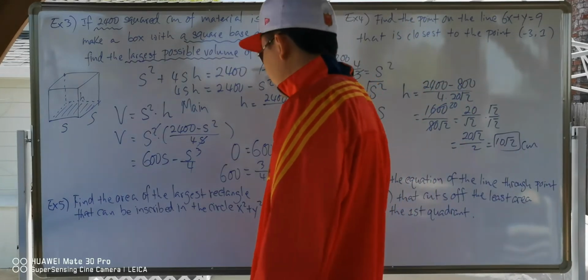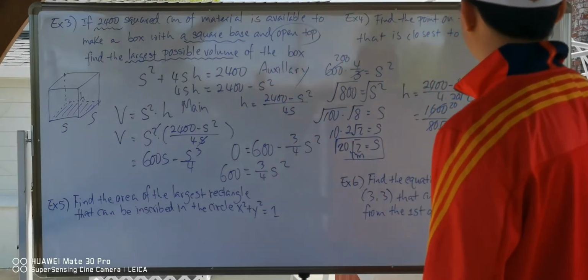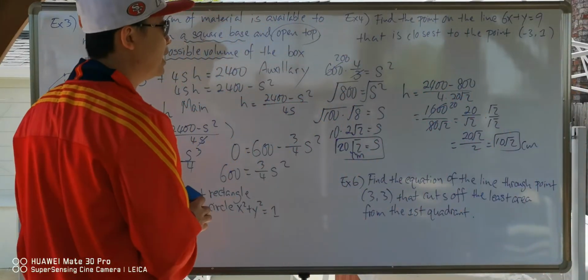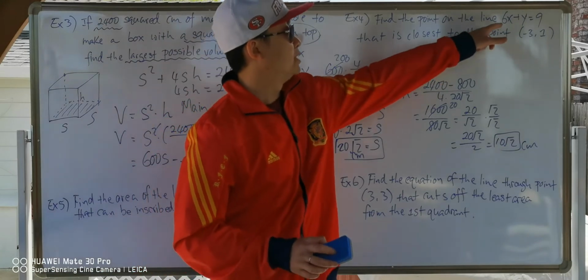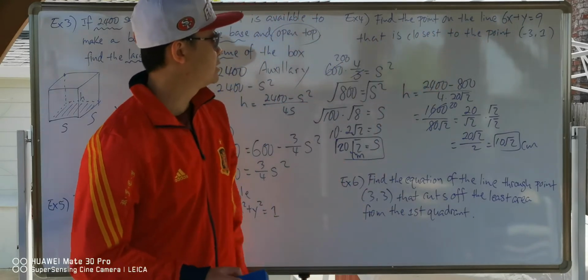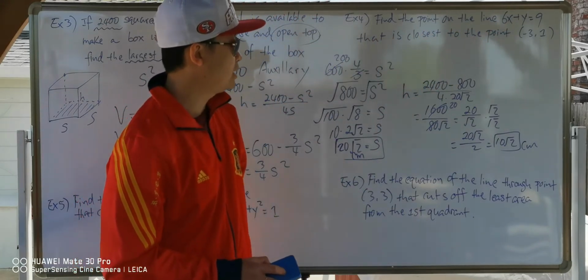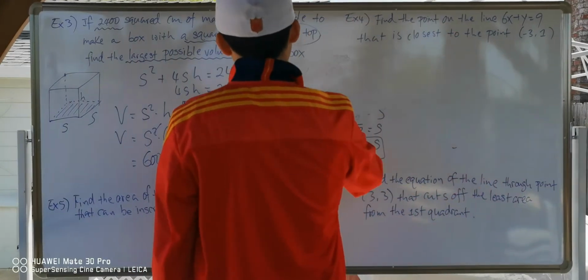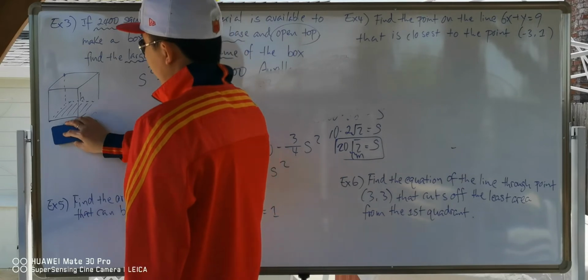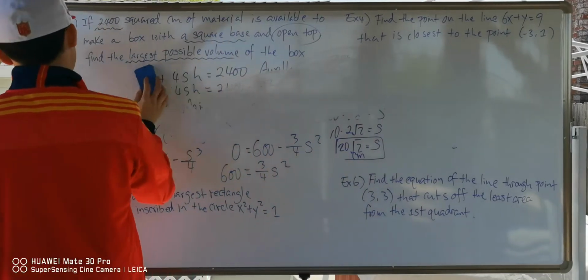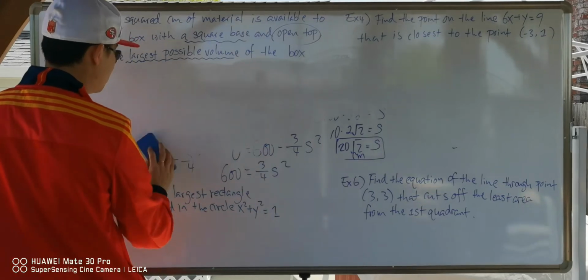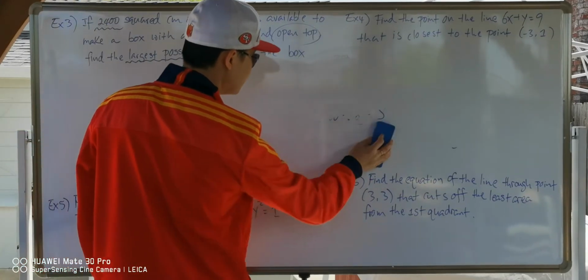Now the examples are getting a little more complicated. Take a look at the next one: find a point on the line 6x plus y equals 9 that's closest to the point -3, 1. Here's one thing I would like you to think about: the formula you need to apply, and any concepts from previous lessons that you need to apply for this type of problem.